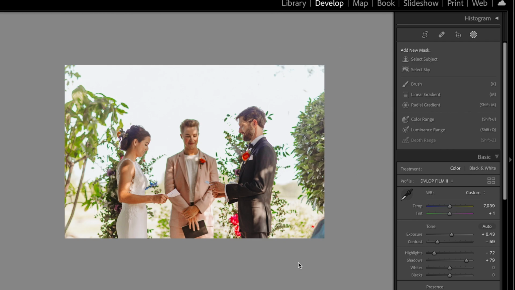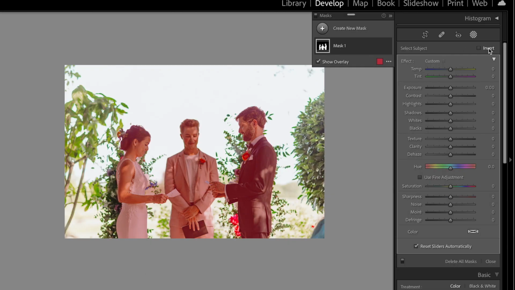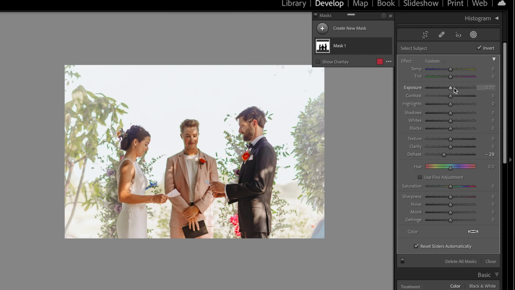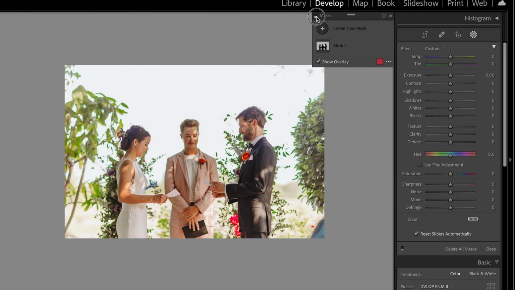So this is a ceremony. I had no say over what the lighting looked like, where it was, or anything. So they were in a very shaded area with a beautiful view, which was, of course, completely blown out. And they put them in front of these two tall flower stands, which just meant that they looked really busy. So I think for this, if I had this ability to select my subject, invert, dehaze, and brighten up the background a little bit, even though it's not my favorite look that I've ever seen, it does make the image look a little bit less confusing in a situation where I had no power over how things were looking.